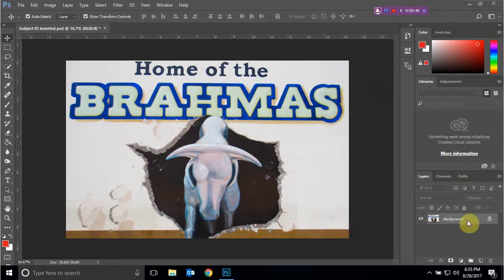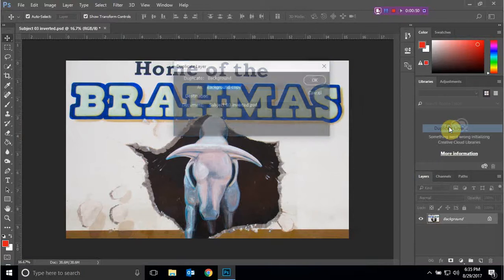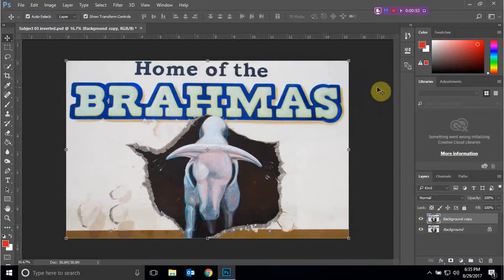I'm going to create a duplicate layer of his picture. The reason I'm doing that is because if I were to accidentally take a photo that I had edited and it was like the best photo ever, and I did not make a duplicate layer and I saved it incorrectly, I could ruin the best photo I ever took. So make a duplicate layer, and that's the one we're going to work on.